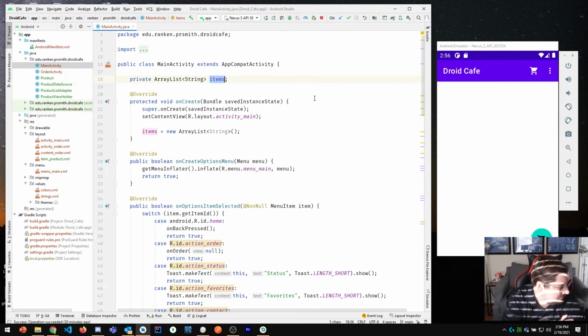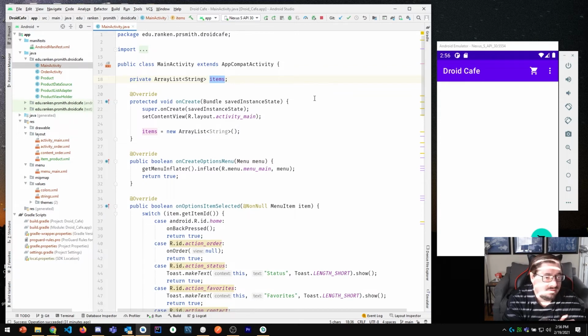Aren't they just the string names of the items? Uh-huh. Like donut, ice cream sandwich. But it's not the ones that are shown on screen. It's the ones I've added to my cart, right?